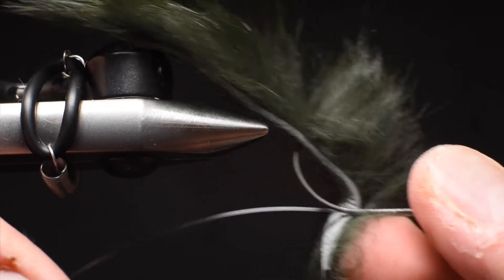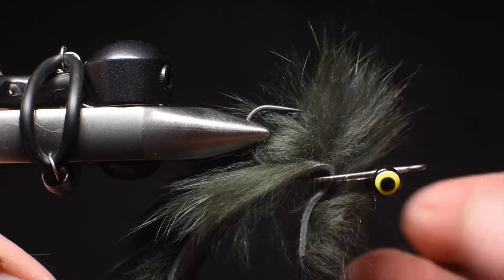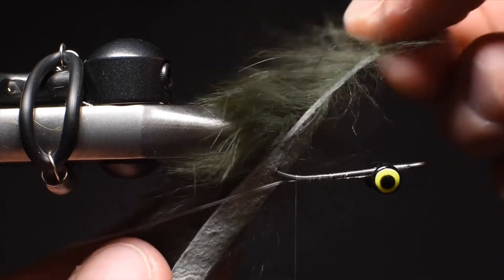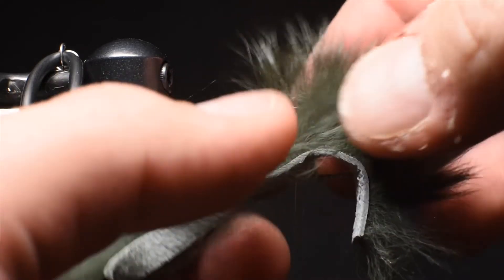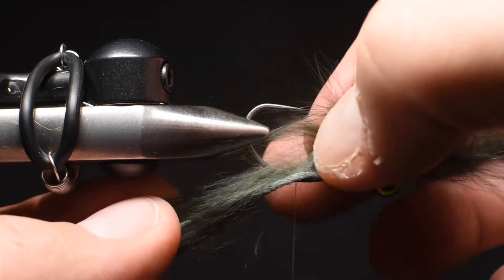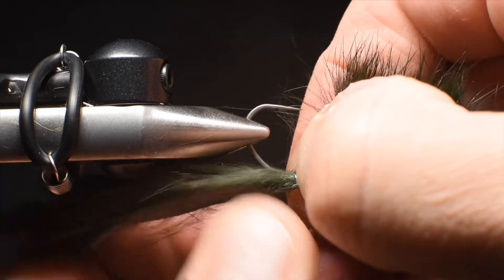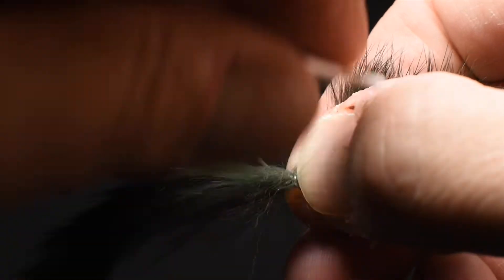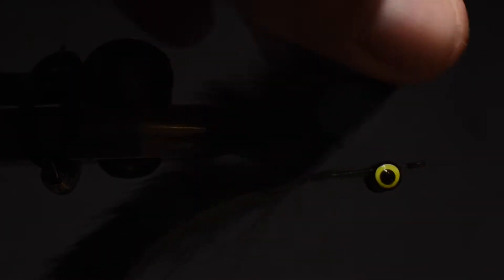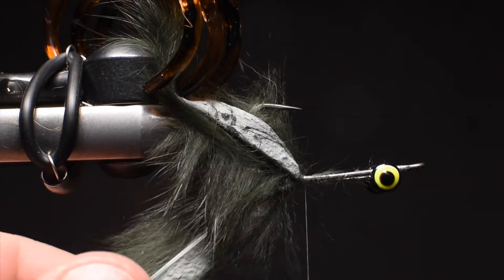We're going to have to poke the strip through because we want this riding point up, so I just poke it through in the middle. I'll take my hook out, pull that down, and reset the hook back in — kind of a simple process. We're going to be tying it in right here at the bend of the hook. Pull the hair back so we can tie in the hide right here at our tying point. With these magnum strips you want to make sure that the hide wraps around the shank of the hook and that we're not folding it over or bending it back the other way. Do a few wraps over and a few wraps in front of it, then secure it out of the way with a hair clip.